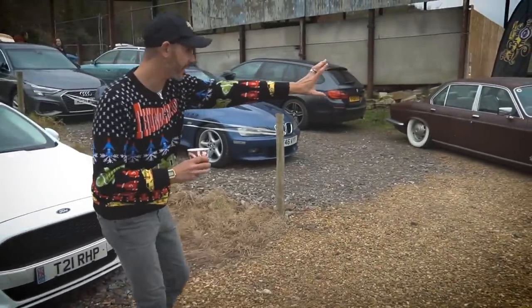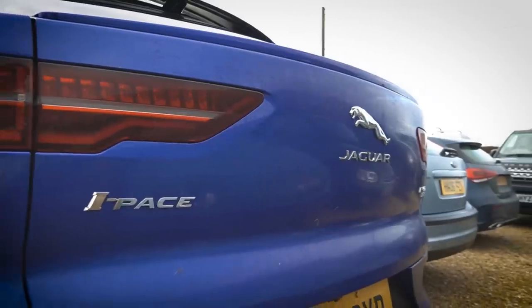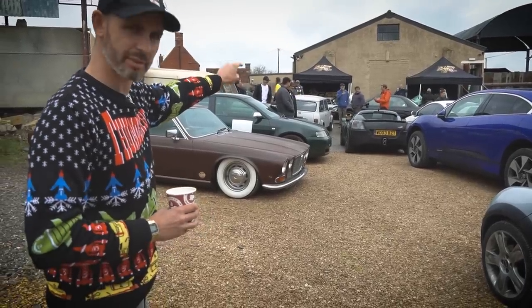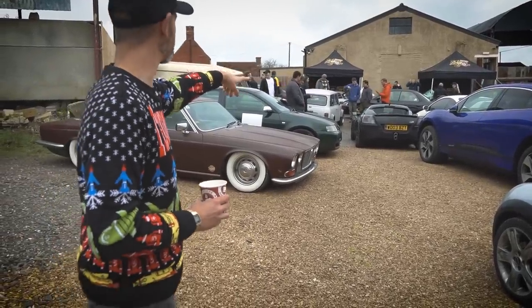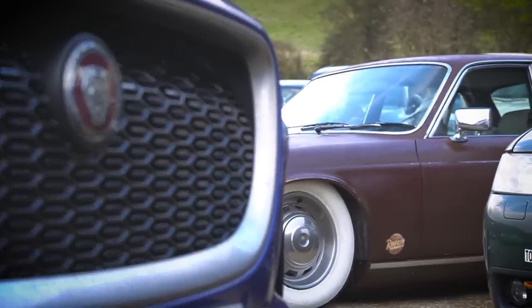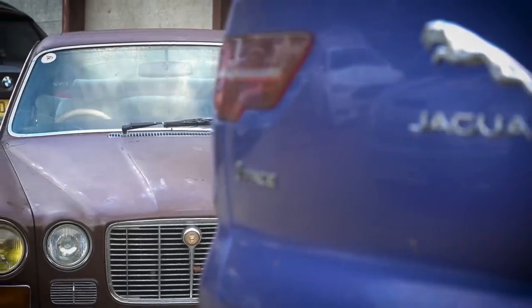See, that's what I like there, look. You've got a Jaguar F-Pace in that gorgeous color, which I've forgotten the name of, that purpley blue. A VX220 turbo Vauxhall, which I still think is a fantastic thing. Remember when they were new. Next to a Jag XJ that I believe has got a diesel turbo engine, because I heard it coming in.